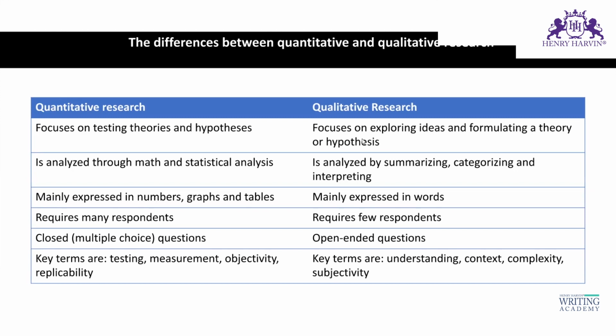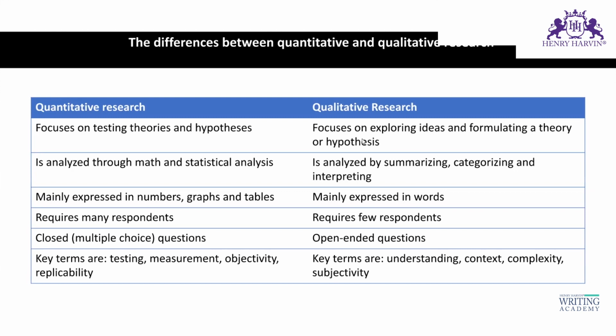Mainly in quantitative, you will have more tables, right? Tables, maybe graphs, or the pie charts and the equations that you have, all that is part of quantitative research. Whereas most qualitative research is in the form of words. You require many respondents, that means a full-fledged observation, when you are doing a quantitative study, because obviously when you have to make a chart or a table, you need a lot of observation, a lot of data. Whereas in qualitative, that's not required.